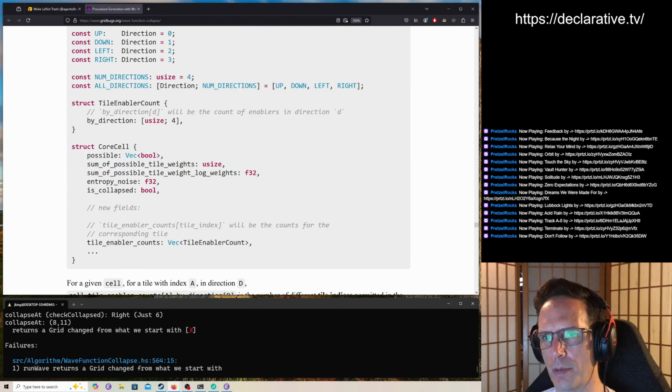This is unused. Maybe compatible tiles is defined. No, it's just kind of assumed. Okay. Maybe it shouldn't be a toroid.